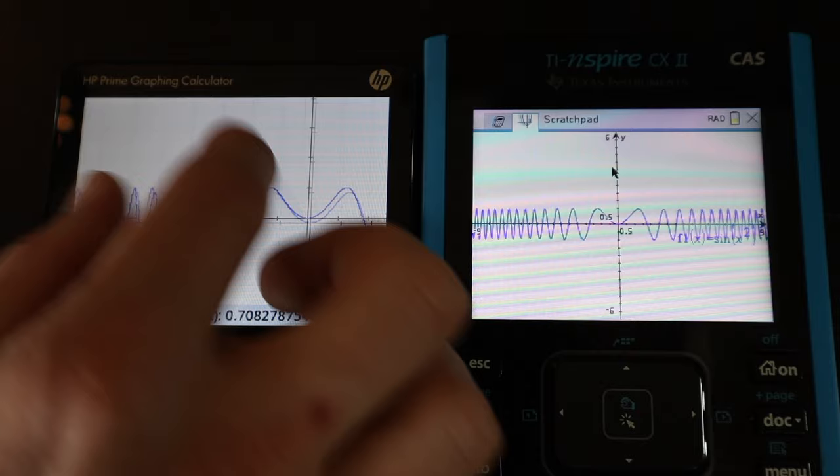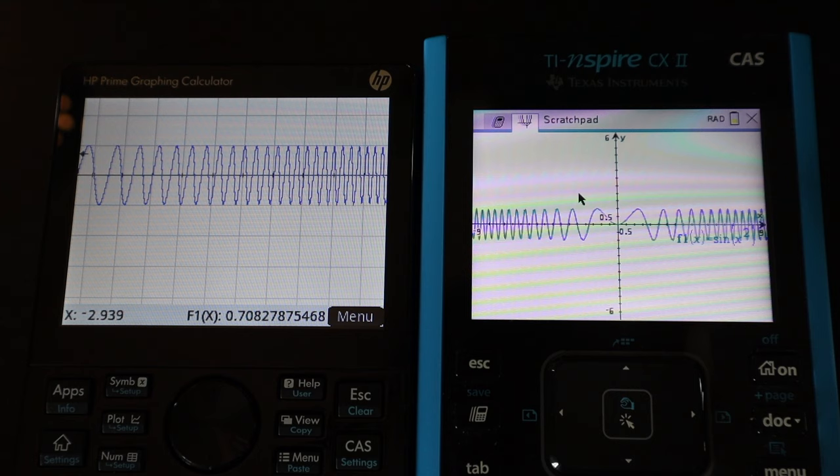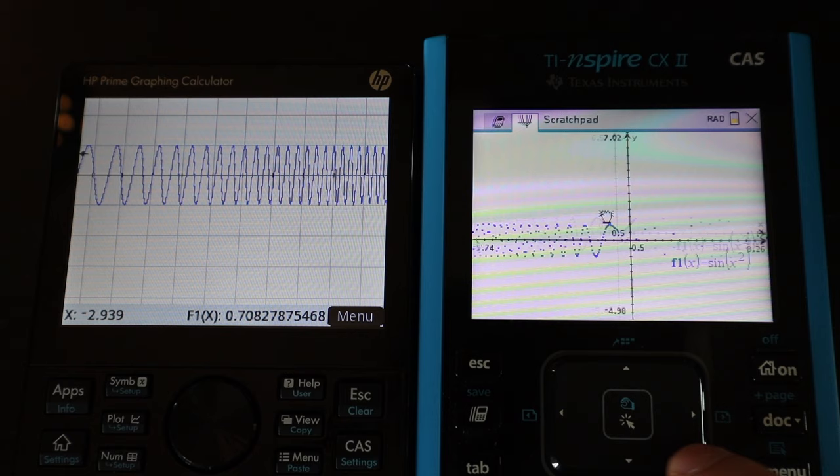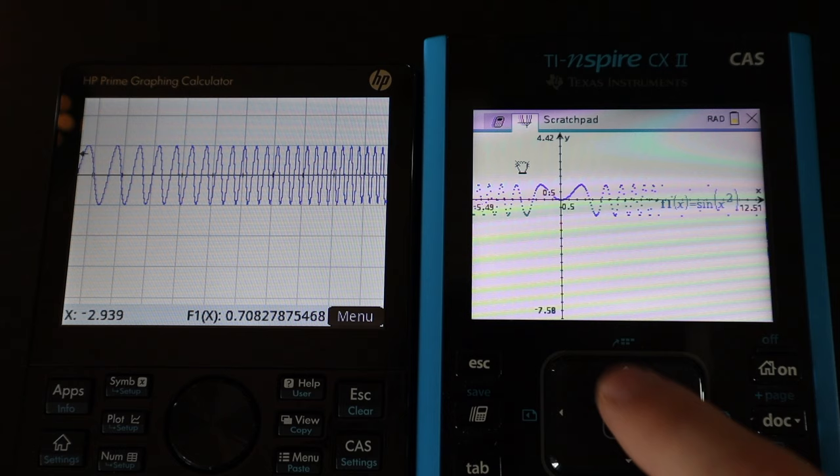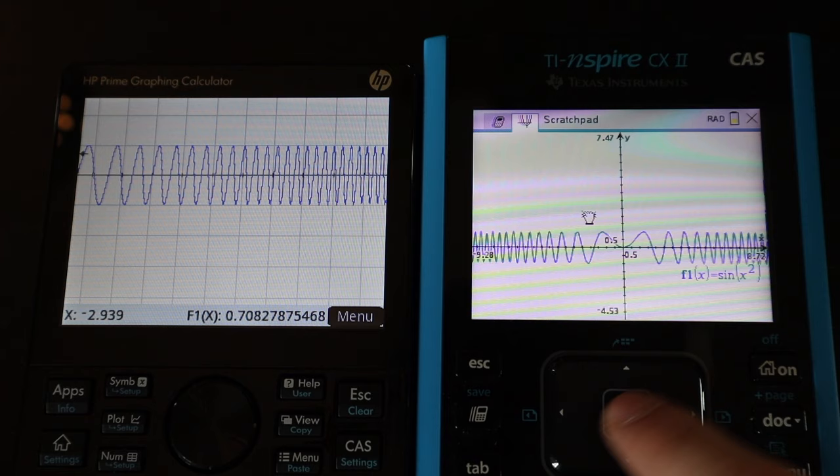But over here on the nspire, first of all, you have to use the trackpad. So if you want to pan around, you have to hit Control and then click in the middle to grab a place on the graph. And then once you're moving around, you can see it's pretty unresponsive, and slow, and you can actually see it having to regraph all the points after you move it around.